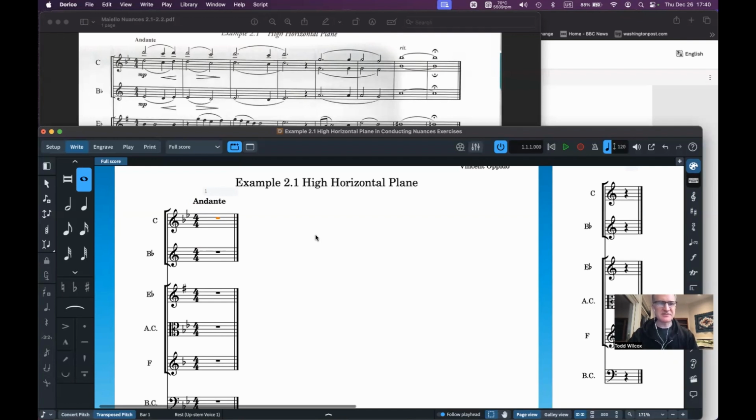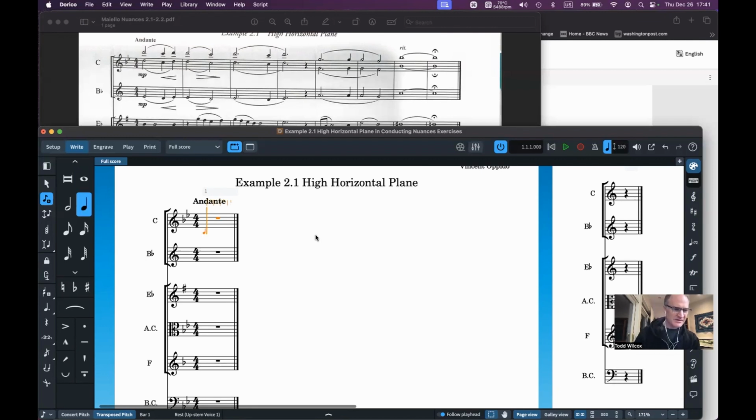So just in this first example, I'm going to do slurs while I do it, and the first dynamic while I do it, but I'm not going to do hairpins while I do it. And frankly, I'm not 100% sure how to do hairpins while I enter notes. So the first thing I'm going to do is Shift N, enter note entry mode.